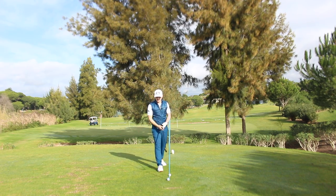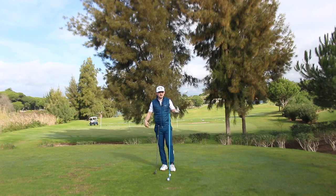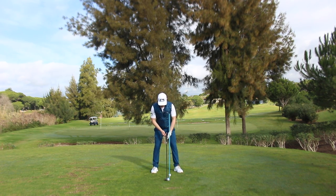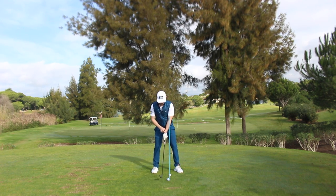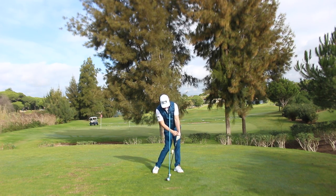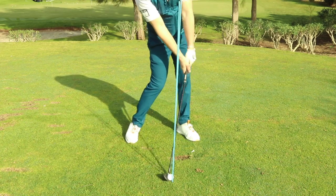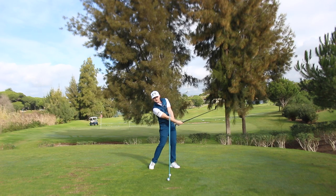I've got my drill set up here: two alignment sticks in the ground and a golf ball at the bottom — I call it the pressure drill. We want to create compression. Take your address position and look at the differences between where you are at address versus where we want to be at impact. A lot of you that are flipping have your hands here or behind the golf ball. What we're looking to create is: hips open first, left shoulder goes higher, hands ahead of the golf ball pointing the logo towards target. Put some pressure down the golf club, through the body, and through into the alignment sticks — you can press quite hard. We're creating a move that looks this way, not a flip or a scoop through the golf ball.